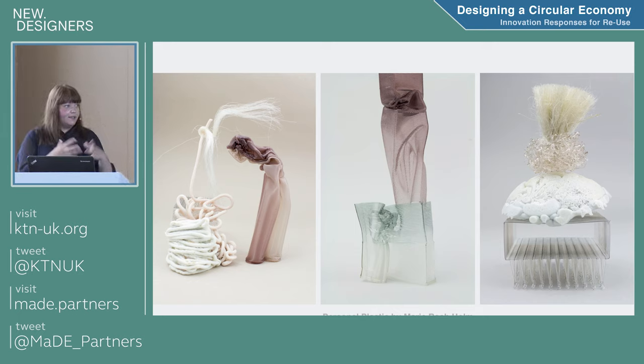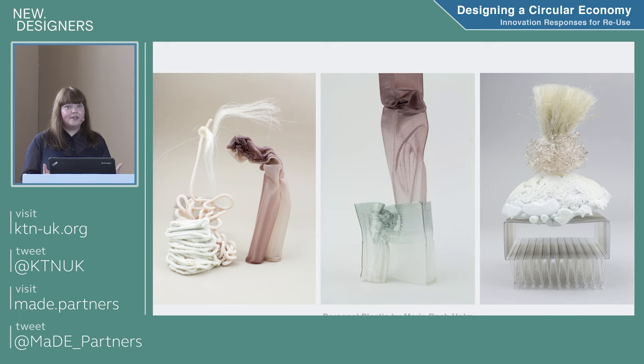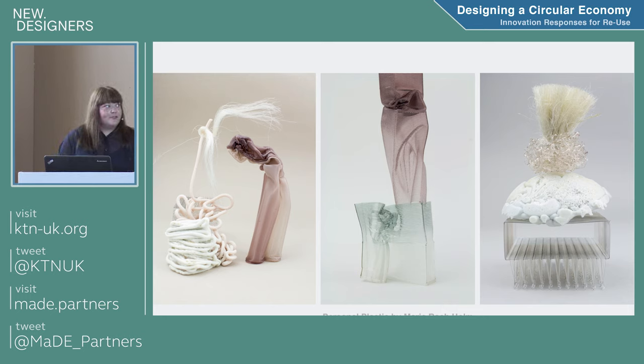Beyond the library, I created this whole catalogue on display at the RCA so people could see what could become of all this plastic. I took pictures to show what plastic could speculate — what plastic could be in the future if it wasn't a convenient material, but something precious and rare. Calling it this fragile plastic that is almost sculptural. The far right picture — communicating how much you can get from one material — is all made from PET: 3D prints, PET that melted at high temperature, extruded PET, and PET spun as a yarn. One material, but how much you can gain from just that if you recycle it.